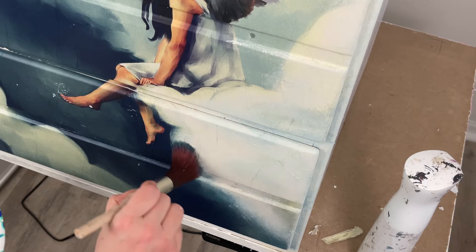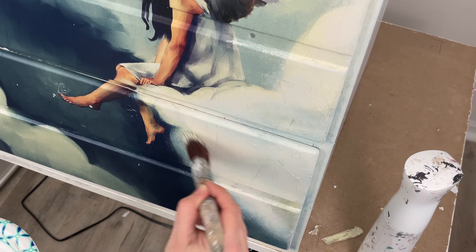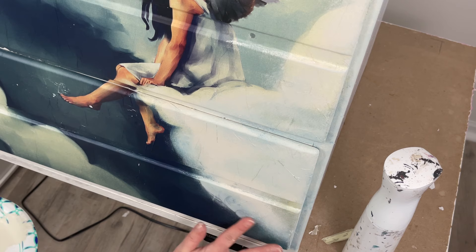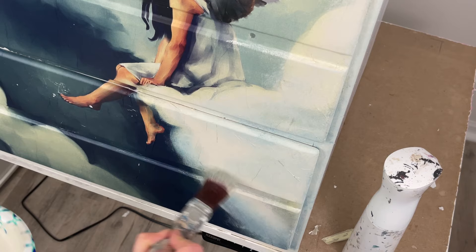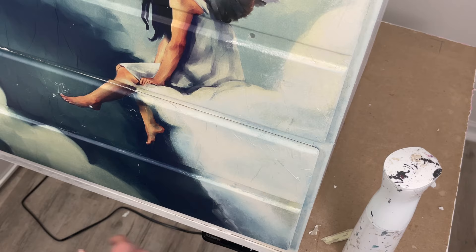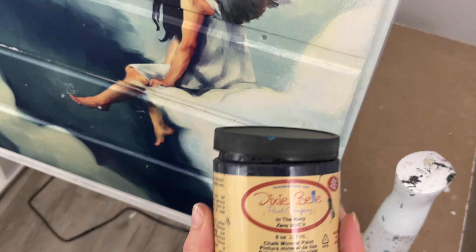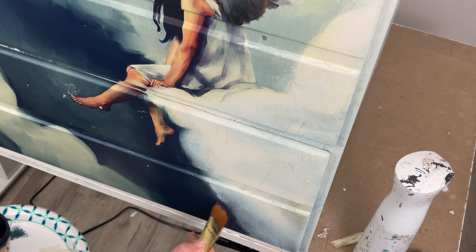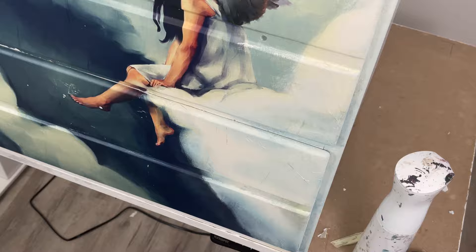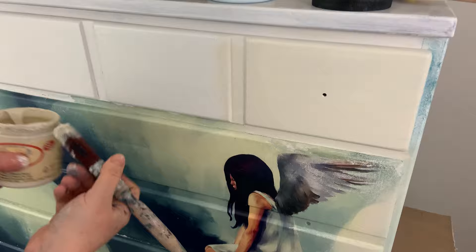The one thing I don't do here is go back and forth with my brush — I'm not trying to blend in a really soft, perfect way. Basically the stippling motion is what I do the most, and I only add my water mister because I was struggling mixing the colors together there. As long as I was working section by section, the paint was staying wet while I was blending, so there was no need to add water — it would have been runny and blending too softly, which is not what we're looking for. We want different colors, like a cloud would be. When pouncing makes things look too textured, I start swirling to knock down the texture.